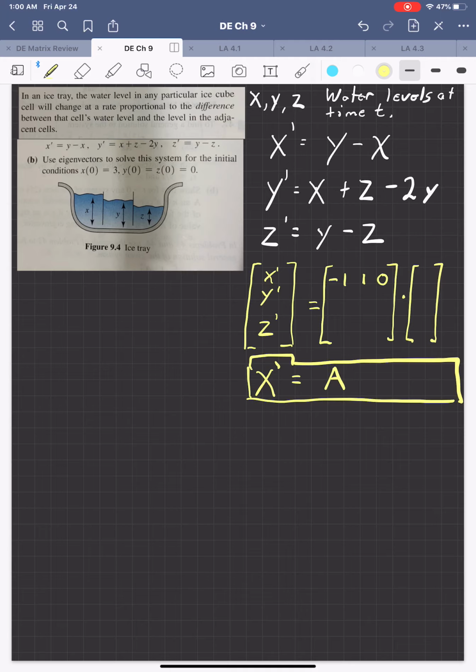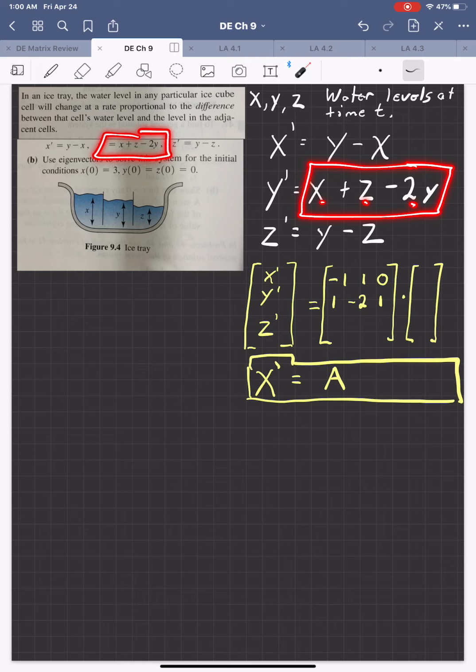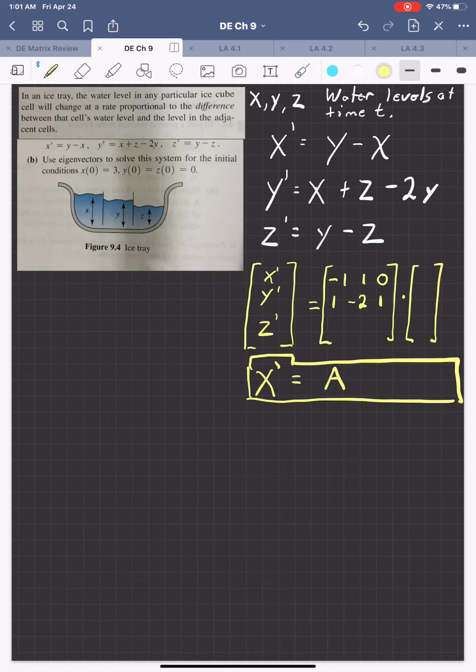All right, now let's look at the second row. So we have 1x, we have negative 2y, and we have 1z. Just make sure you're going in order, not the order that it's written necessarily, right? When they wrote it this way, that's kind of a little trap. They're hoping that you'll write 1, 1, negative 2, but you're spotting that it's 1, negative 2, 1. All right, and finally, for that last equation, which would be our last row, we have 0 x's, we have 1 y, and we have a negative 1 z.